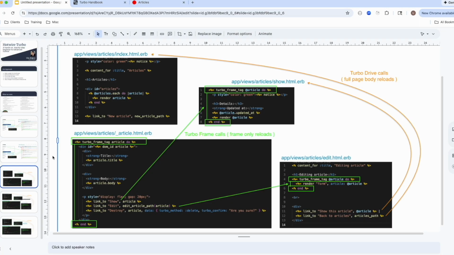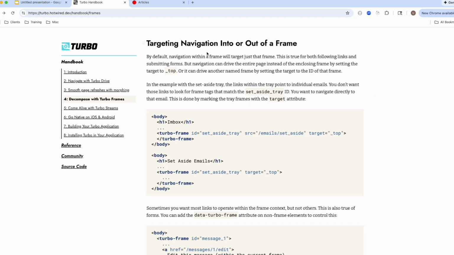How do we do that given what we discussed earlier? We already mentioned that when we click a link in code that's wrapped with the TurboFrame tag, the target view should have part of the code that's wrapped with the TurboFrame tag. You saw that, otherwise we get a content missing error. How do we do that? There's one way of doing it that is documented in this part of the Turbo documentation. In this case, we are interested in targeting out of frame. Let's discuss it using our code.